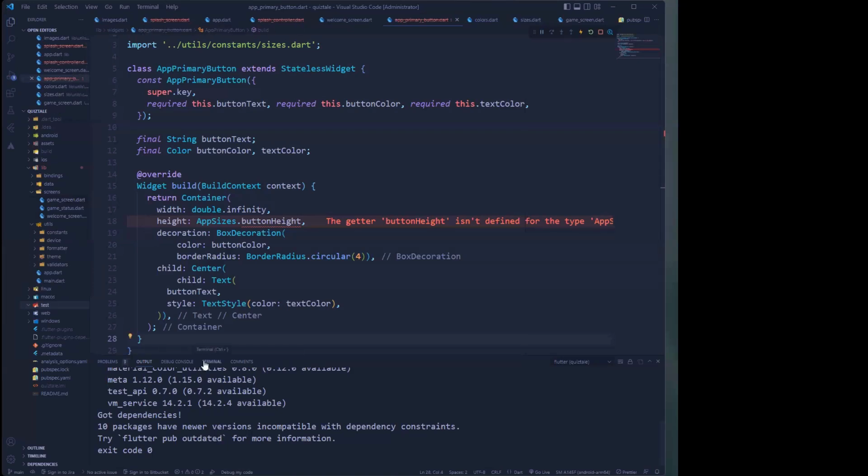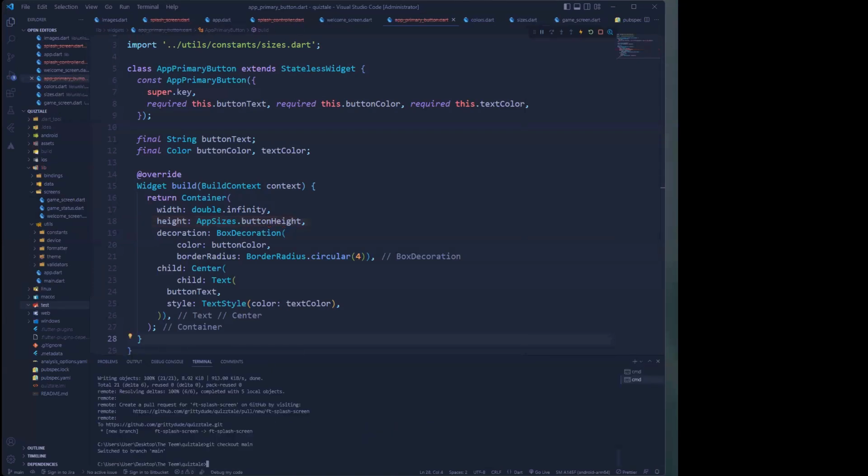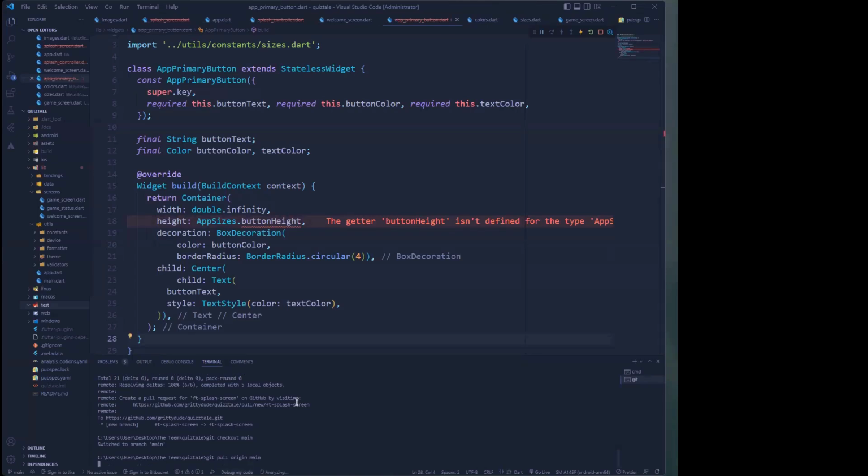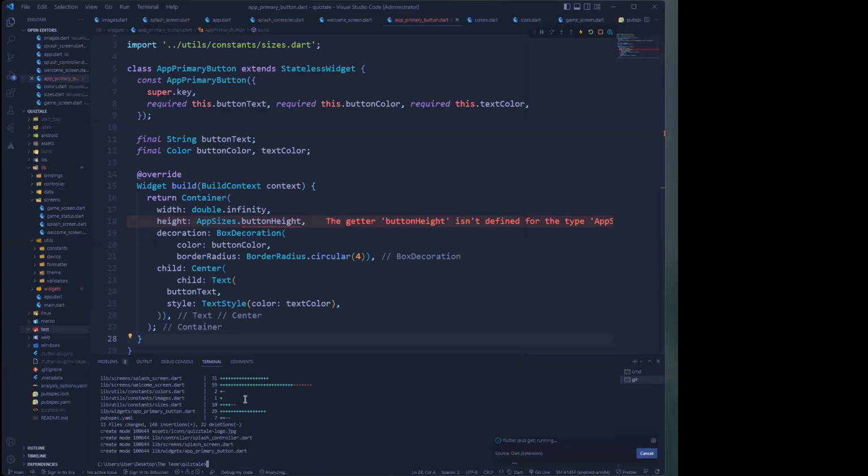So I'll go to my terminal and do what we call a git pull, right? This git pull means you want to pull from the remote. You want to get the changes, the updates. So git pull origin. Origin is the name of the remote, and the branch you want to pull in is the main branch. So git pull origin main. That will give us the update. You can see the changes, what has been added. Now we have splash screen showing up and we are good.